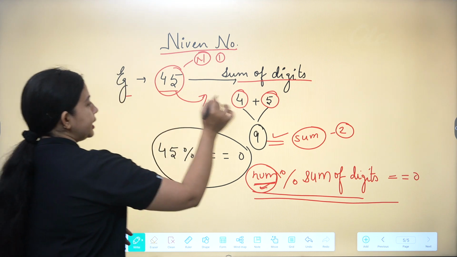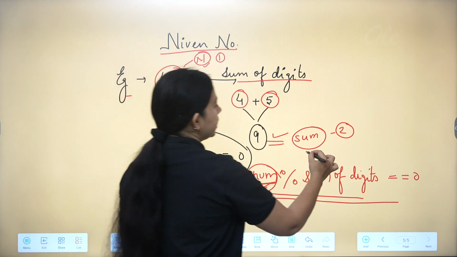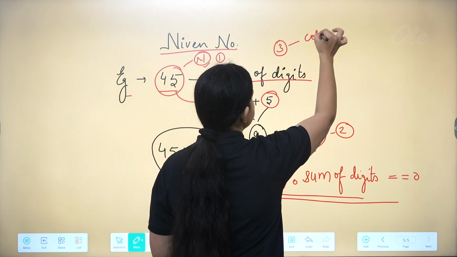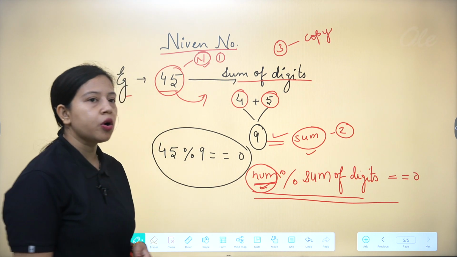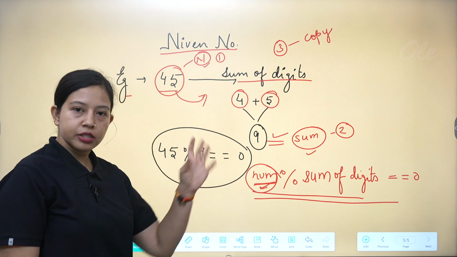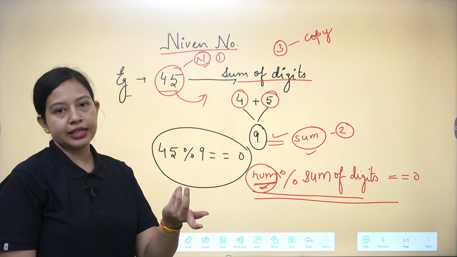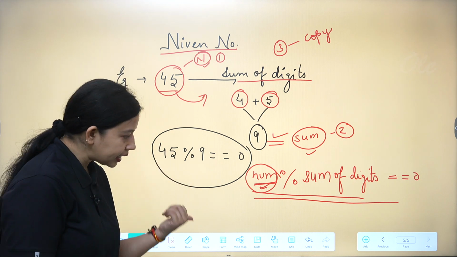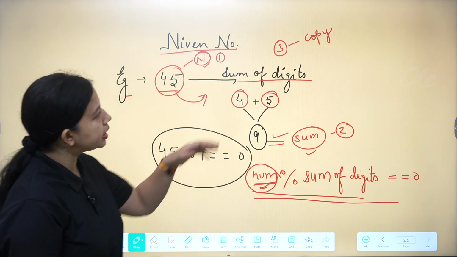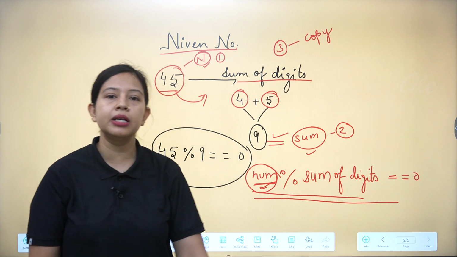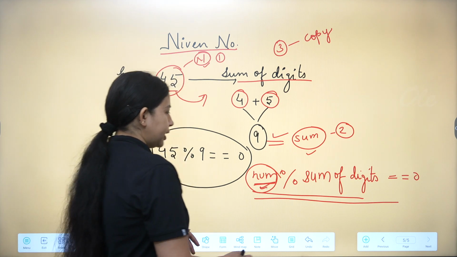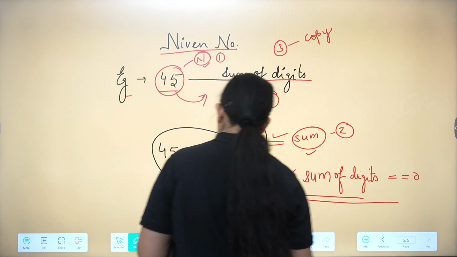Alright, so we need first variable is number, other is sum, and third important one is the copy. So what is the use of copy? In the near future, if we require a number but it has become 0 because it already went inside the while loop, and your entire number becomes 0, then in place of the number you can use this copy variable, which holds the same value. Alright, so without any delay, let's start the program.